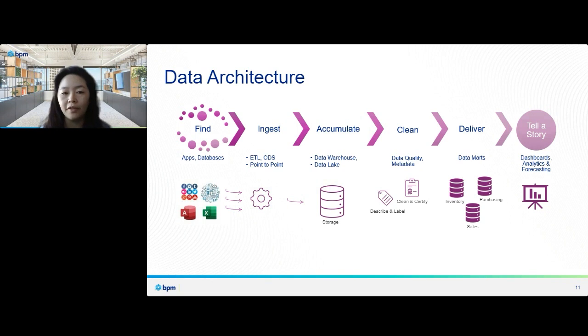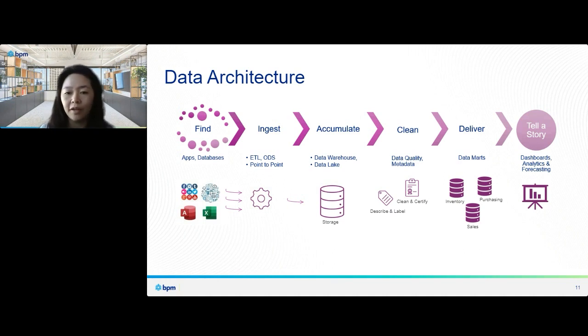And so oftentimes the place that we start off with when we're working with our clients for the first time is asking them for a relationship diagram, an entity relationship diagram, and that maps out where your apps are and how they talk to each other. That way, for us, we can see which apps feed into one another and what we can use to then, at the end of it, tell a story.